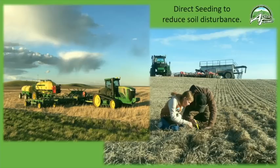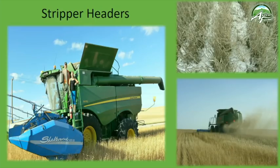One other neat little thing about this picture that I wanted to have on here is this little Valmar right here. Since we've been a controlled traffic farm, we've been really struggling with how to introduce pollinator strips into our farm, and this year we started seeding short season perennials, different mixes. So in our field, every 60 feet, we'll have 2 little strips of pollinator strips all through our field, which hopefully fixes a whole bunch of problems, because controlled traffic has some issues that worry me about rutting and things like that. And if we can seed a perennial, we have something to drive on, stop the erosion problems, stop the rutting problems and whatnot. But this is what we'd like to see on our farm. These are just very simple single disc drills, nothing complicated.